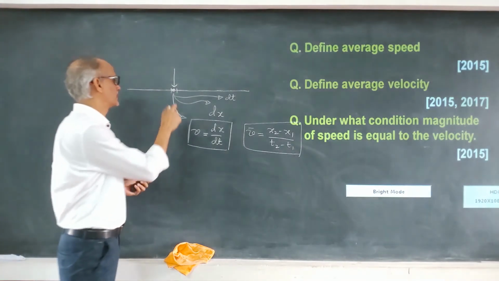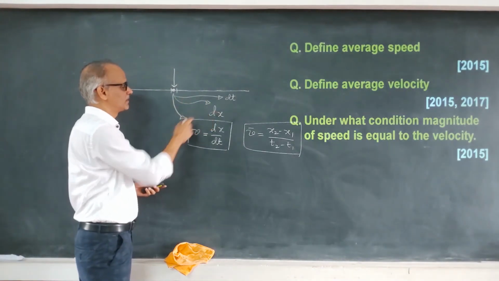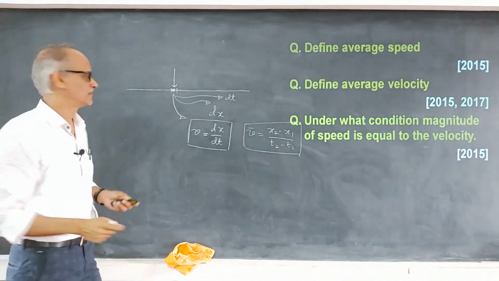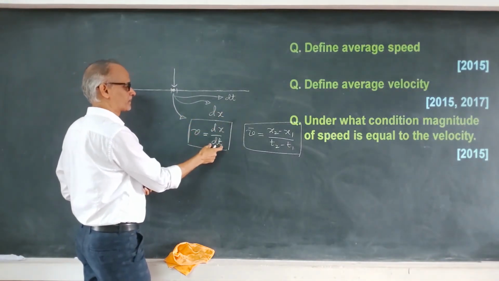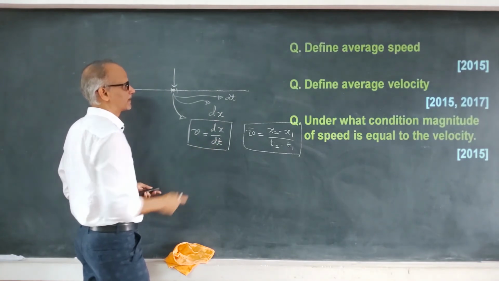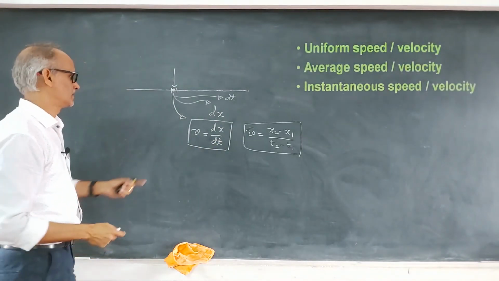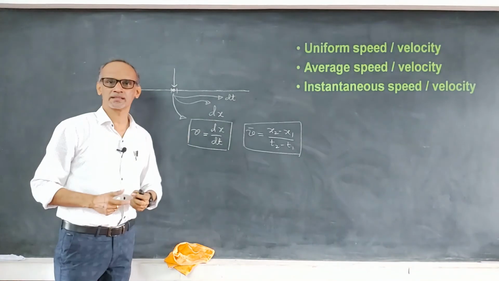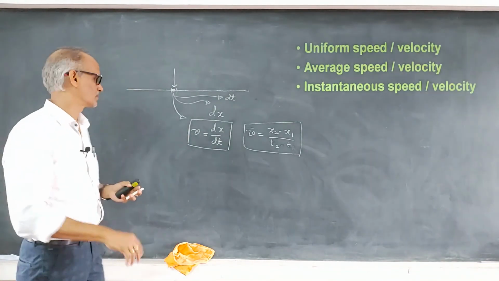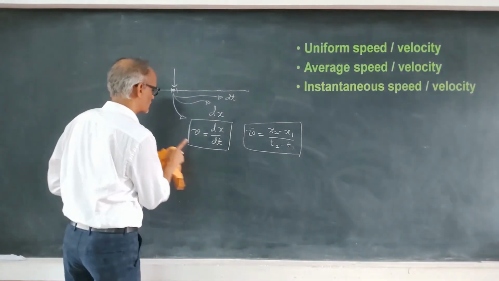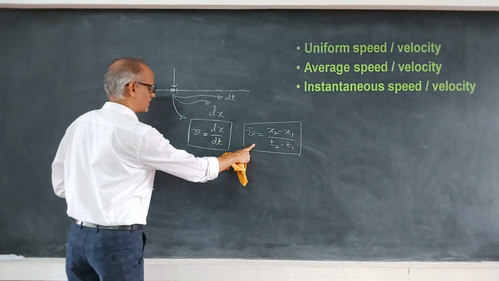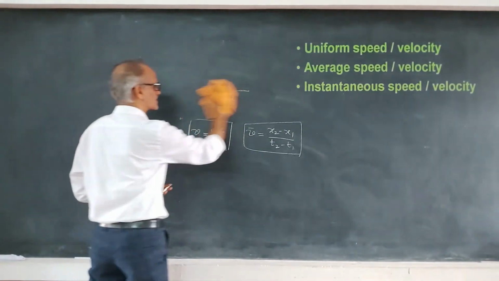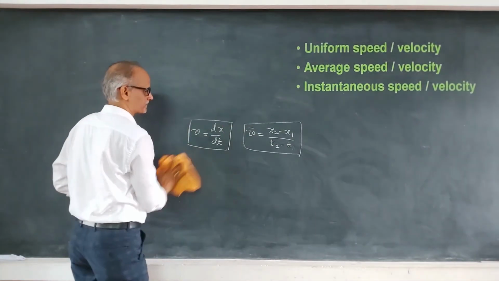Check what is the time taken. A very small time interval, correct, and then divide dx by that, you will get the instantaneous speed. Okay. So hope you have understood how we can measure. So therefore, this is the formula for instantaneous speed, and this is the formula for average speed.